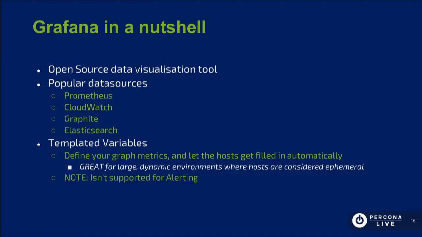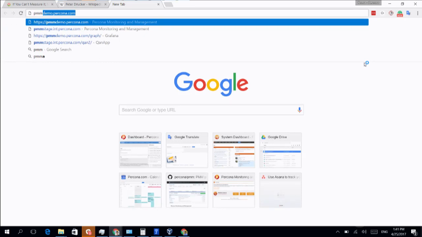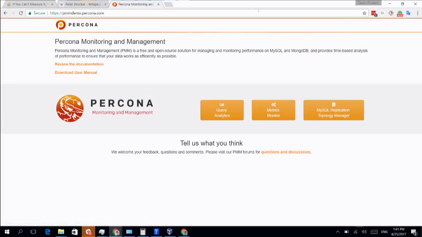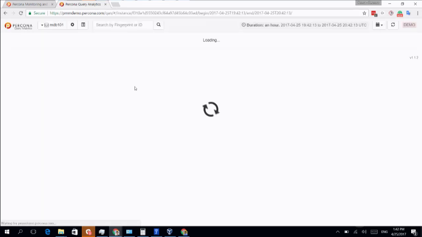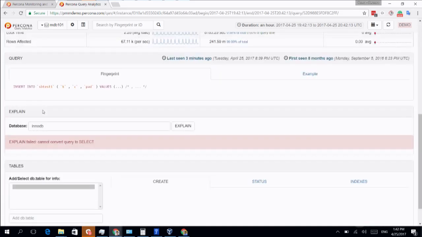And probably I'll switch to a small demo. So this is the landing page of Percona Monitoring and Management tool, where you can access query analytics we just discussed. And query analytics is a part written by Percona. It's open source, but we've done this as our own project. And there you can see all information shown in the slides.